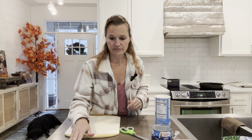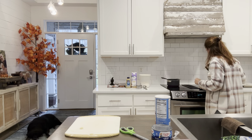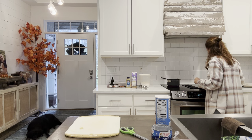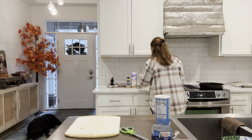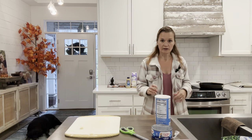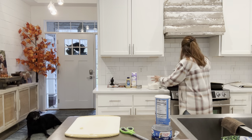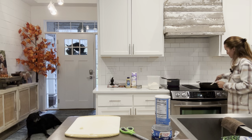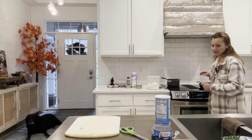Okay, and then the flour. We're going to put in a tablespoon of flour as soon as this gets done. Basically, we're making the sauce for it. Okay, 1 tablespoon of flour will be added to the sauce, and then we're going to do that until it's thickened. Like I said, this is a little bit more involved recipe for a YouTube video, but bear with me because this will be really good when you're done. Okay, so that's going to get nice and thick back there.